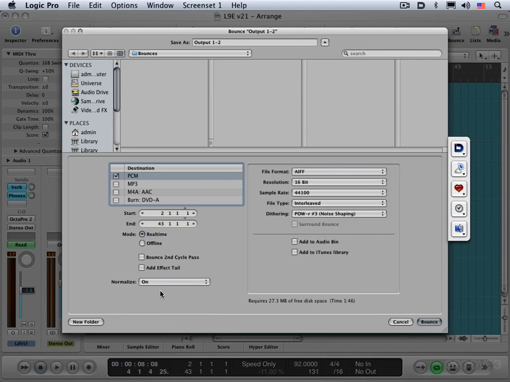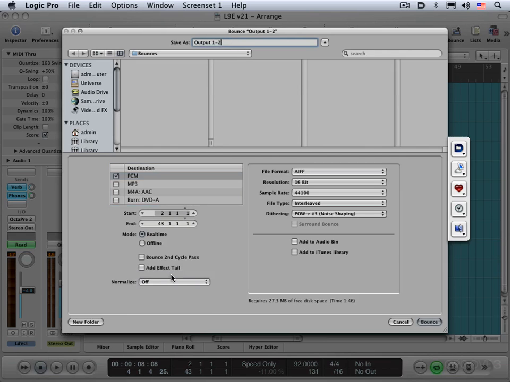It's a good idea to add a peak limiter onto your master bus to squeeze a little bit of extra gain out of your file. I didn't do that here, but it's a good idea too. And you can also normalize for overload protection only, so not bringing it up, but just protecting against clipping. Let's leave it off for now.